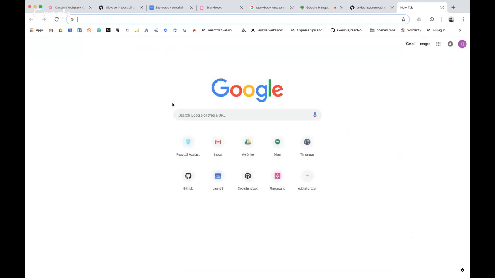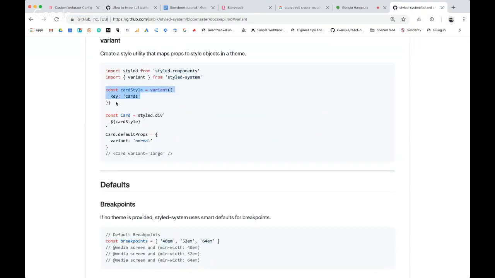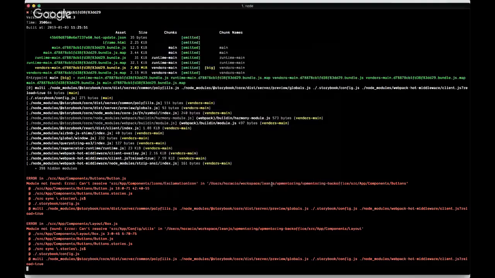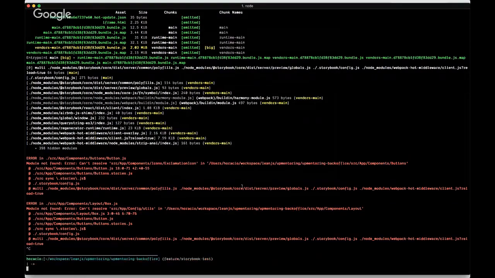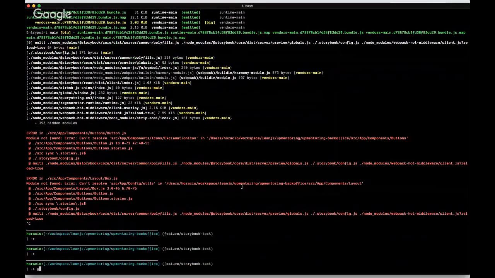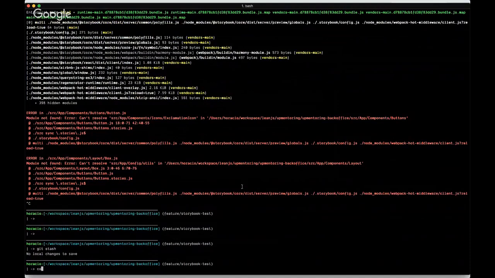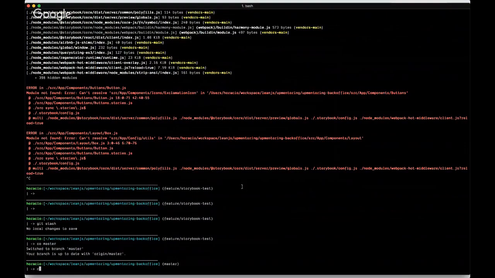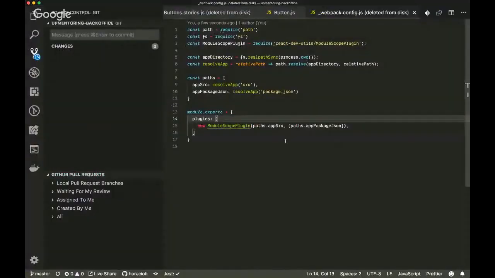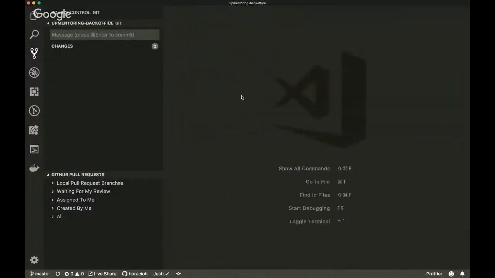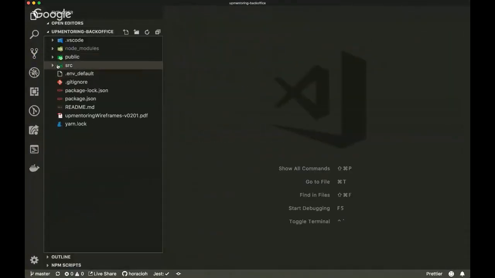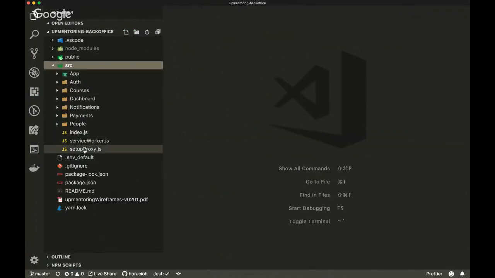So let me just go into. Sorry about that. Hey, no problem. Item. No, I don't want to reload this. So let's go to git, git checkout master, and then code. I'm talking about variants. Oh, right. Yeah. So, I've not really had a great deal to do with variants just yet.